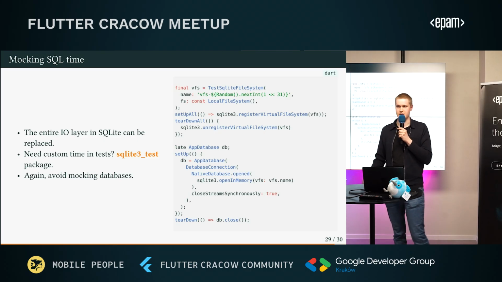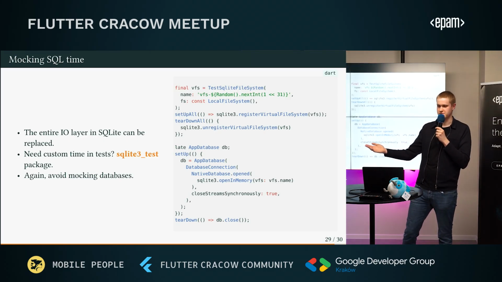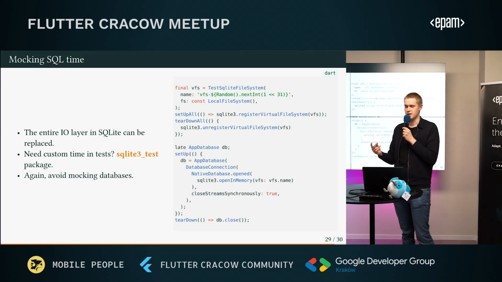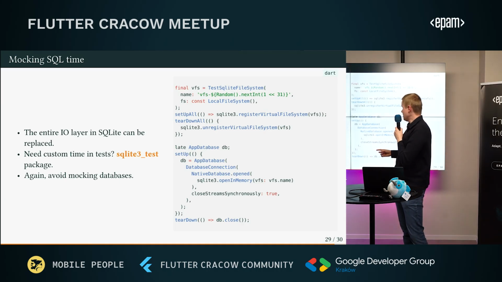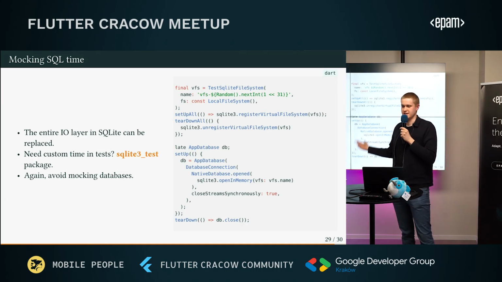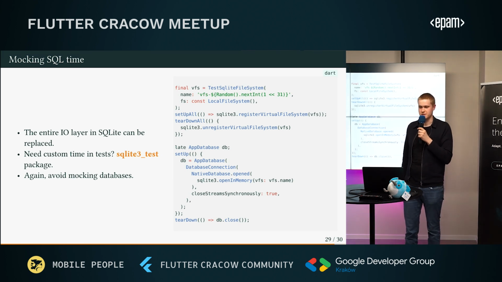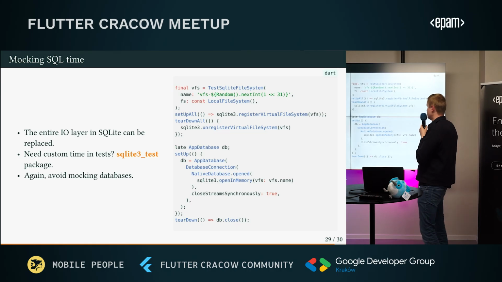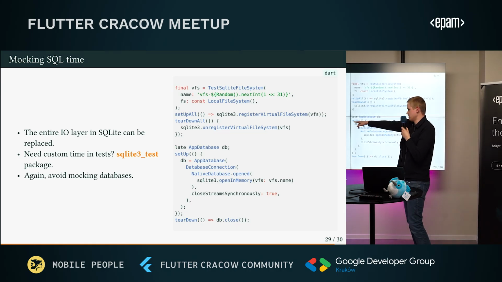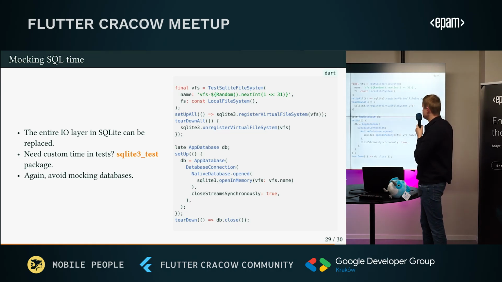Like in Dart, you can reliably mock the time if you avoid using datetime.now and instead use the clock package. And most of the Flutter framework is doing that already. But SQLite, because it's a C library, doesn't care about your Dart mocks by default. It literally doesn't know about them. But something you can do in SQLite is use the SQLite test package, which I also wrote.